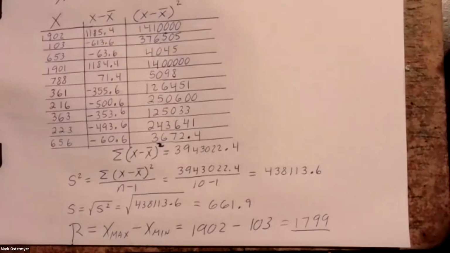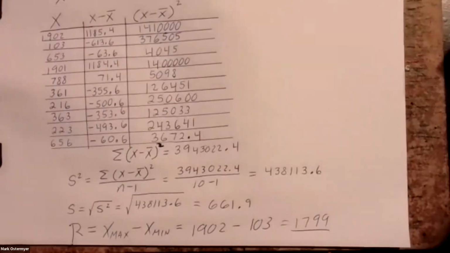Now, there was also a way in which we could have computed the standard deviation using our calculator. If you've got the TI-30 or the TI-34, it's done essentially the same way. First, you have to load up a list with the raw data. Okay. So you'd put the data in a list.